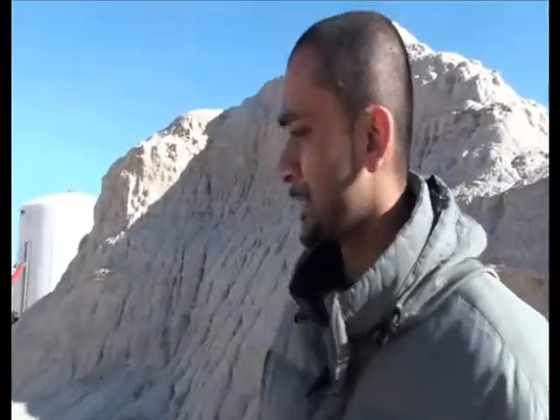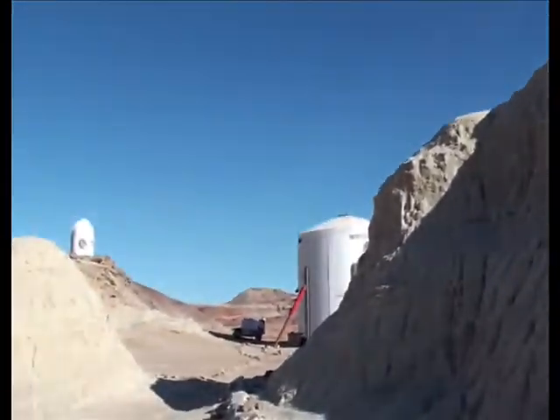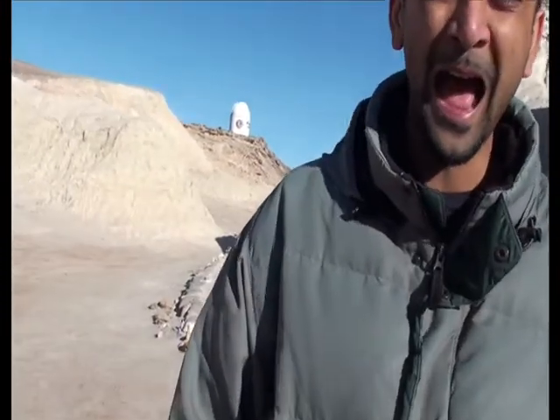So we're approaching the generators now. As you can see, it's very noisy — one of the reasons we have to put the generator far away from the hab to reduce the noise pollution. For the analog system here at the Mars Desert Research Station, we're using diesel generators to provide us with the energy. However, on Mars, we'd be using a nuclear reactor, and we'd have to be a safe distance away from the hab so we don't get any radiation poisoning or any other ill effects.